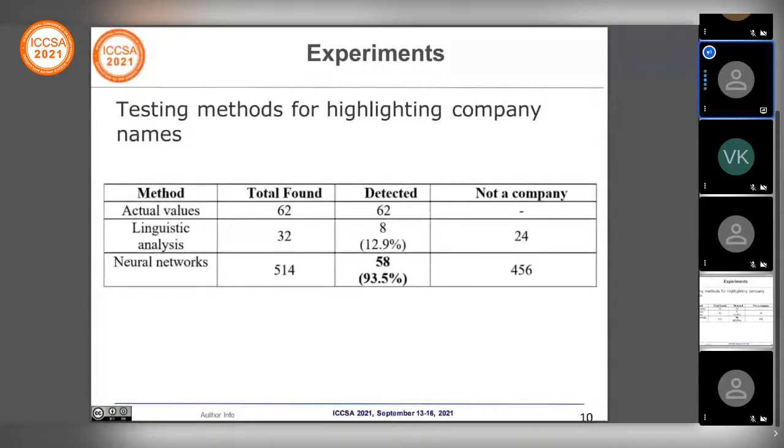The method for extracting company names was tested on a test database of 100 news items. Manual analysis showed that in these 100 news items, there are references to 62 unique companies. The result of the experiment showed that the linguistic method is not suitable for solving the problem of separating the names of companies from the text of ordinary non-financial news.